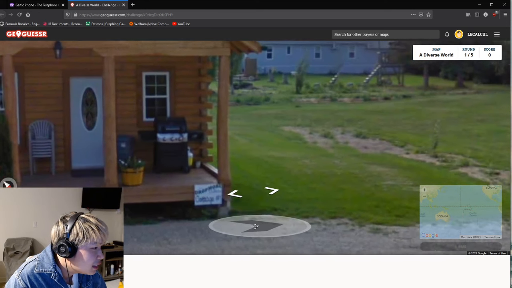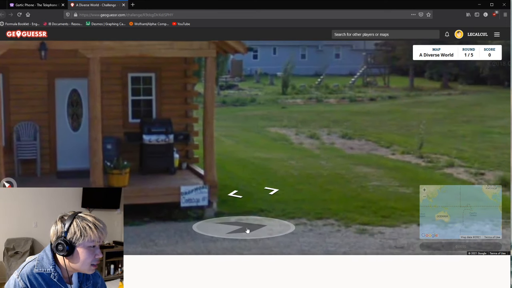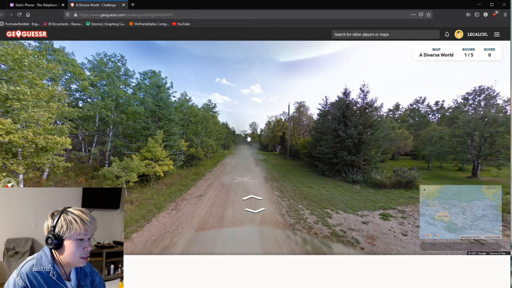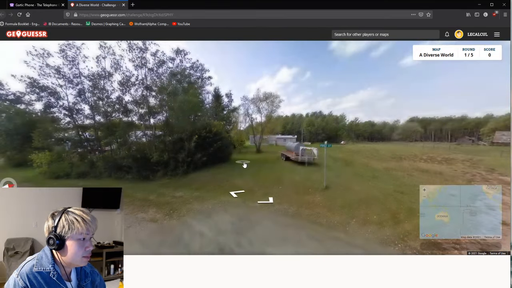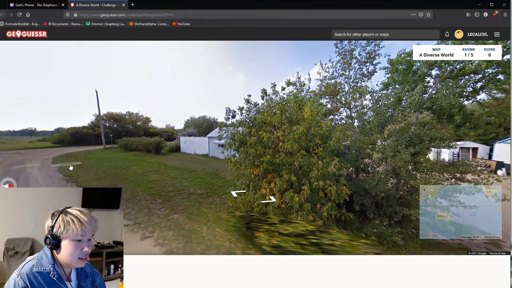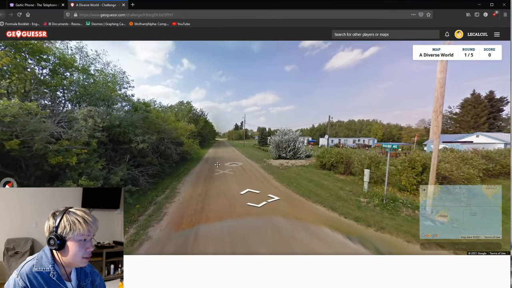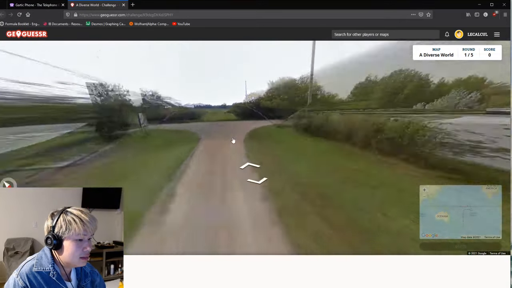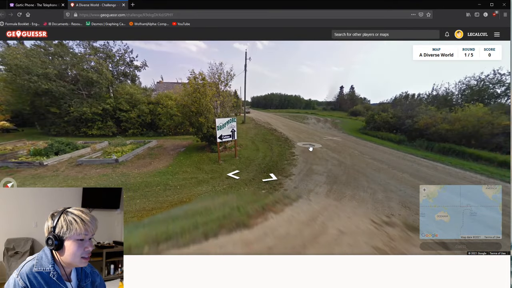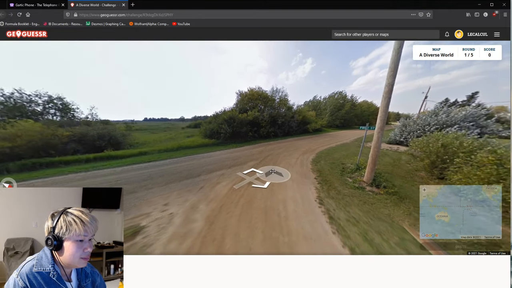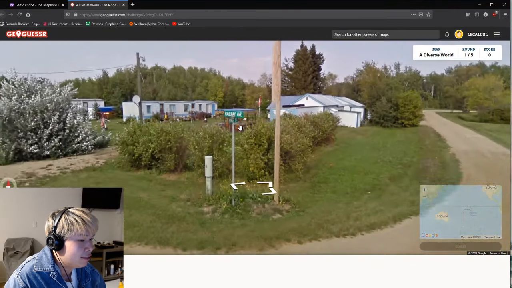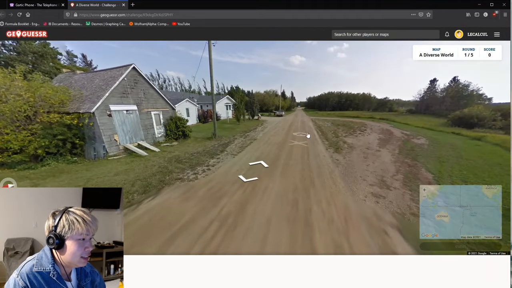What does that say? I don't know what that says. Shoot. This doesn't look like a good road to go down. Wait, Max, what did you say this was? A famous place? Or is this in Canada? Make an account. A diverse world? Oh, drop more villas. So this can be anywhere in the world. They're handpicked. Railway Avenue. So is this in Canada or what?